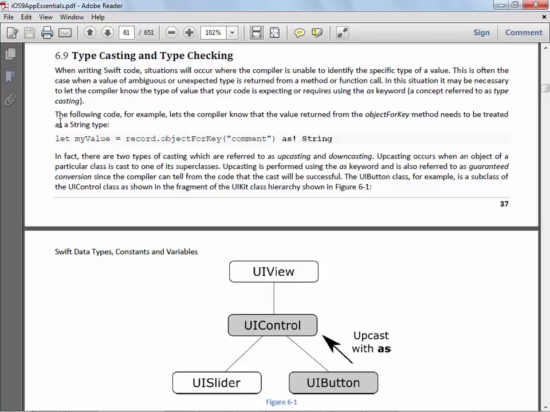So they give an example right here. It just lets the compiler know it needs to be treated as a string. So notice you're forcing it here to be a string. So you're saying as string, but since you're forcing it, you need that exclamation point. The good news is typically when you need an exclamation point or a question mark and you don't put it in, what's going to happen is in your code window, you're going to get the red line and the little X on the side, and if you highlight it, that's what it's going to tell you.